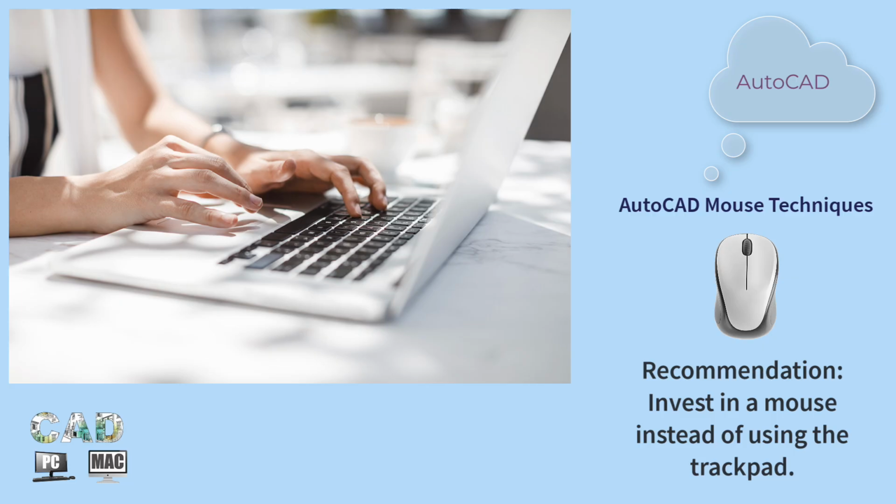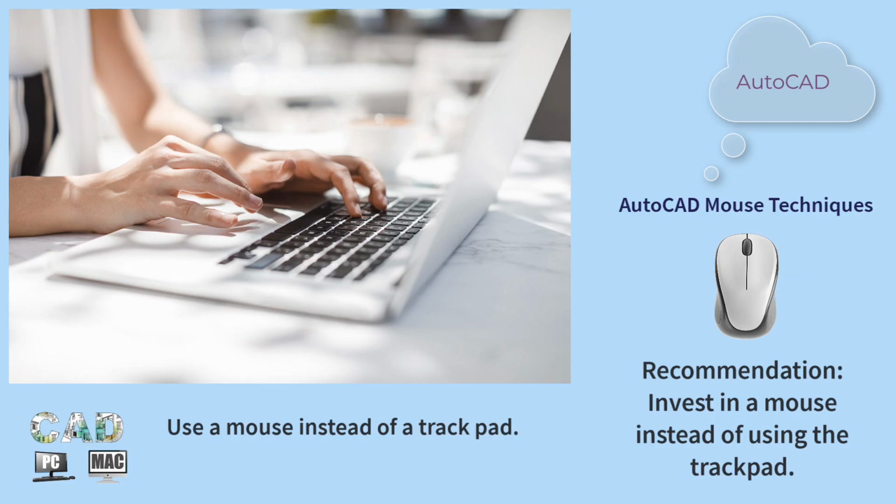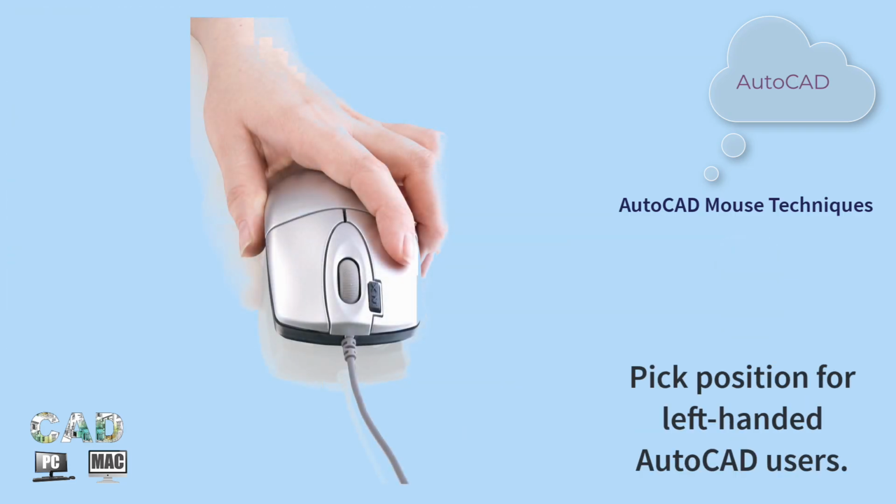This is a good time to point out that in AutoCAD, you will need to use both hands to interface with the software. This is because one hand will typically be using the keyboard, while the other hand is moving objects on the screen. Because students find it challenging to hold down the trackpad button while drafting lines and objects, it is highly recommended that you invest in a mouse instead of using the trackpad. This image demonstrates how a left-handed person would hold the mouse and access the left button on the mouse.